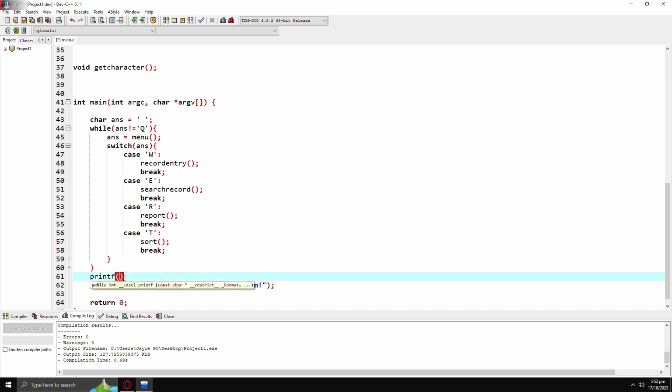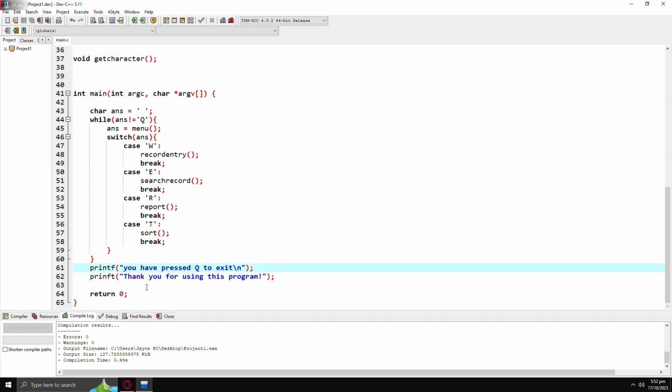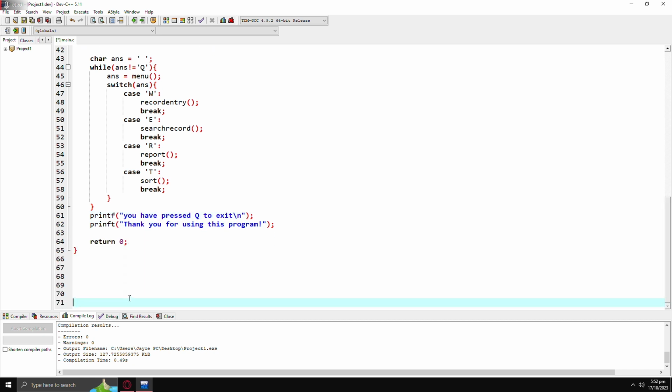Printf, you have pressed Q to exit the program. And let's put in our void statements.